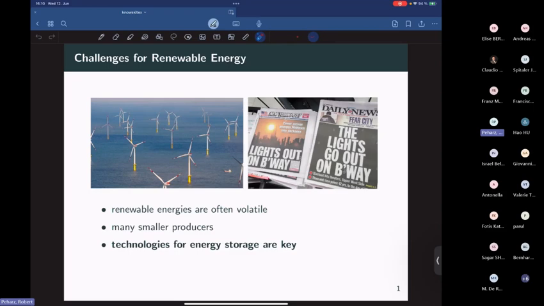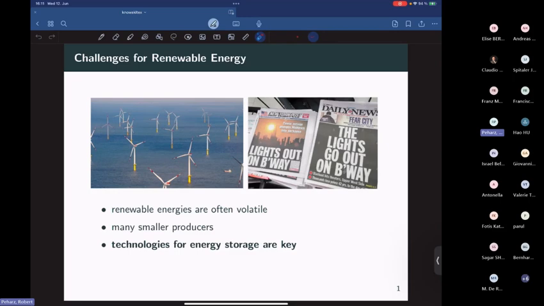Renewable energies are usually volatile and intermittent. The sun is not always shining. We cannot really control how much sun we get every day. Wind is blowing or not, so we either have a high time of energy or a low time. What we really want is, when there is currently a high in renewable energies, to store that, and if we have a low, to retrieve it from the storage. Also, we now have a lot of producers, like photovoltaics and wind farms, a pretty scattered producer market. Storing energy becomes really key if we want to move forward with renewable energy. Common technologies are, well, using hydropower, so water pumping systems, right?